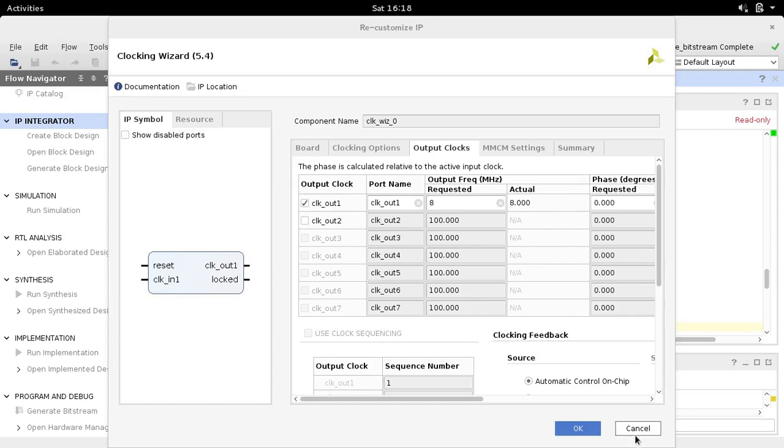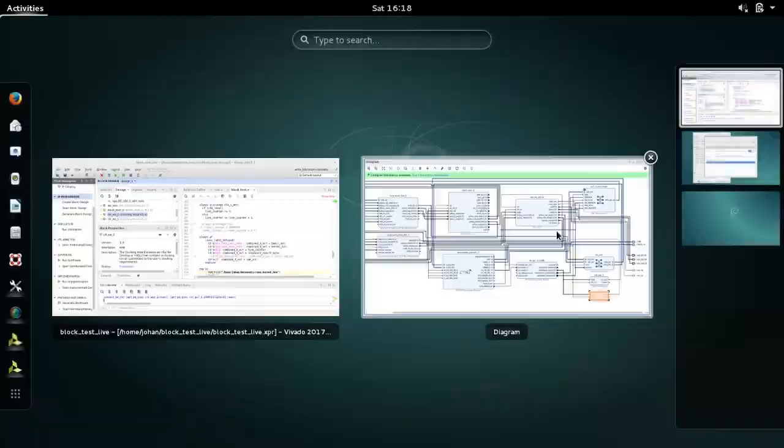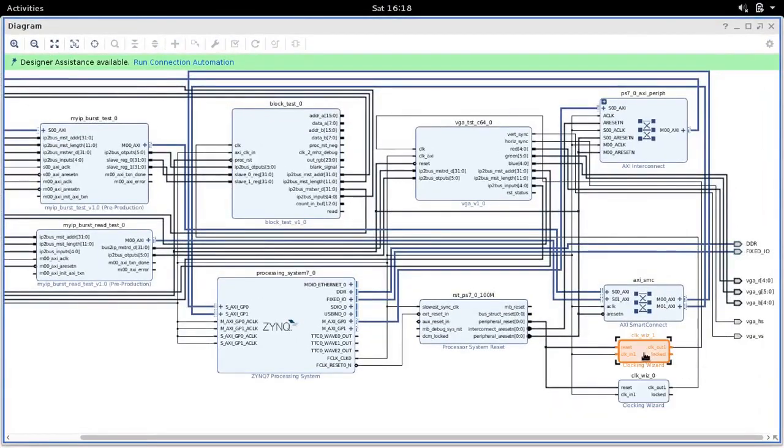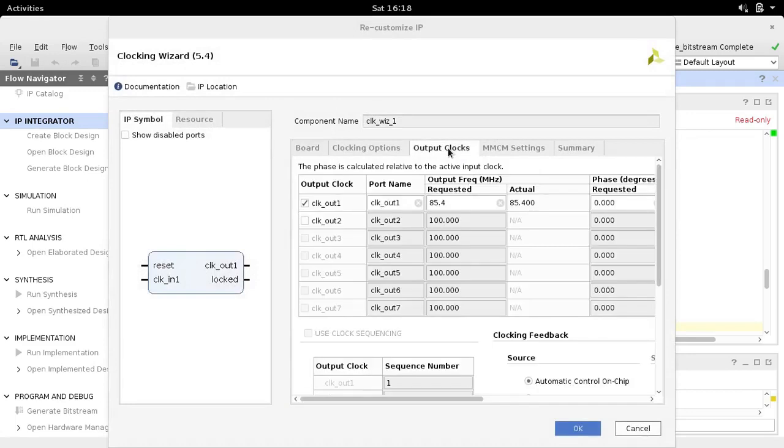Let's have a look at the other clock component. Now this one is 84.4 megahertz, and this is used by the VGA pixel clock.